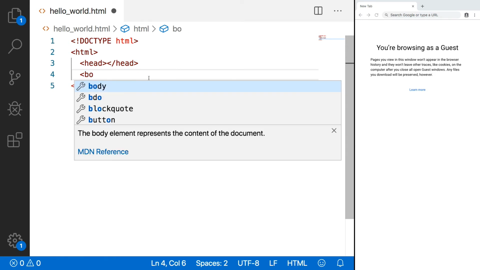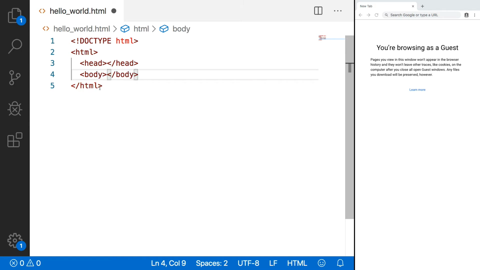One thing I want to call out here is that as I'm typing, you see these little snippets start appearing. This is all built into VS Code. By default, the code editor recognizes our file extension, and it's showing us code snippets that are relevant to this file type. Because this is an HTML page, it's recommending HTML tag elements that we can add as code snippets. So it's autocomplete. Another nice feature you'll see is that when I finish the first tag element, it's automatically adding our closing tag element for us.